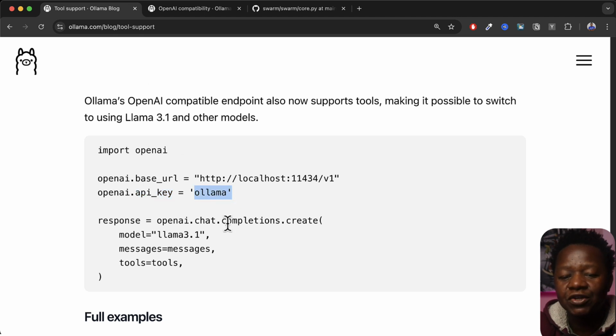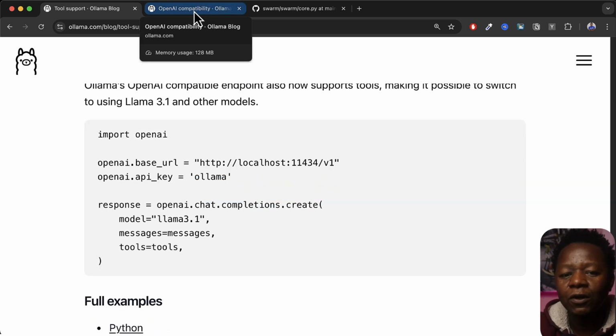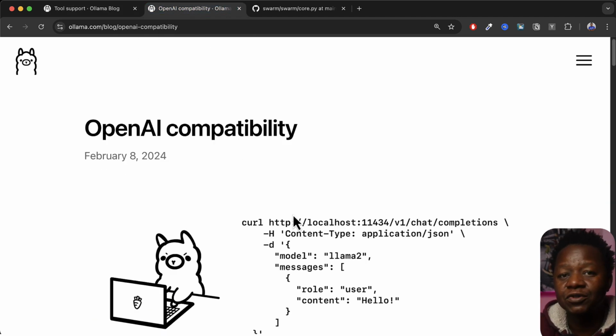So internally, what will happen is instead of using the OpenAI API, it's going to use our local API, which is Ollama. In this case, we're running Llama 3.1, 3.2, or whichever other model that you might be running locally.